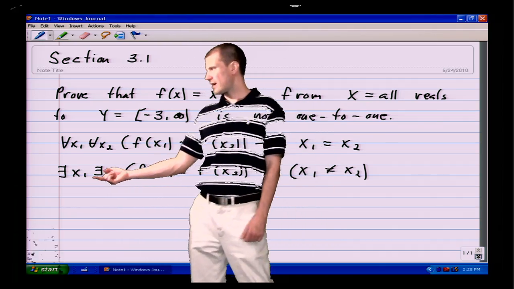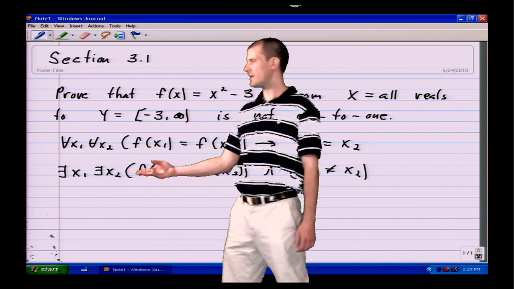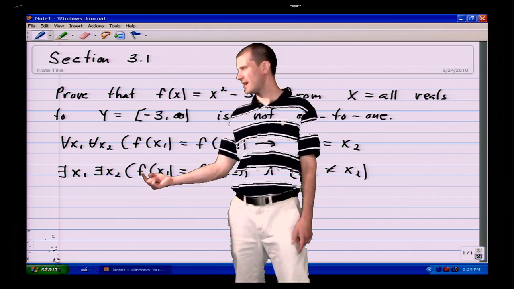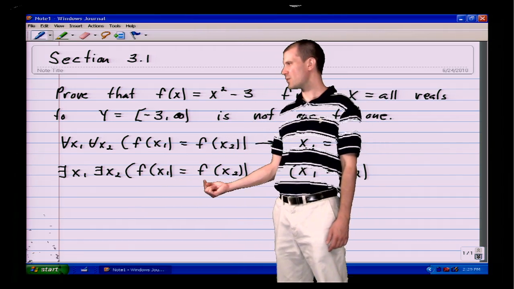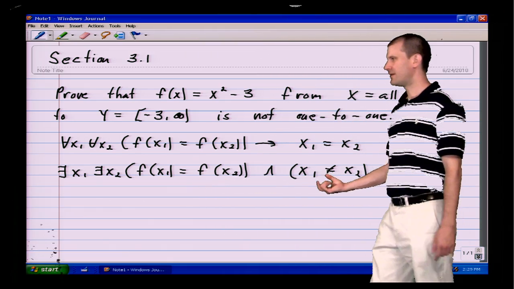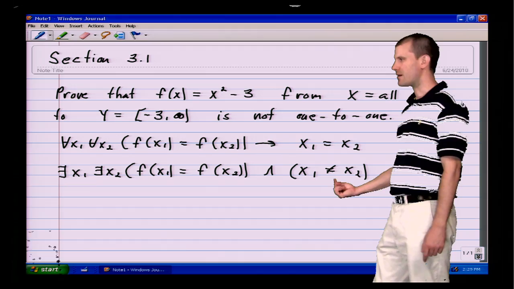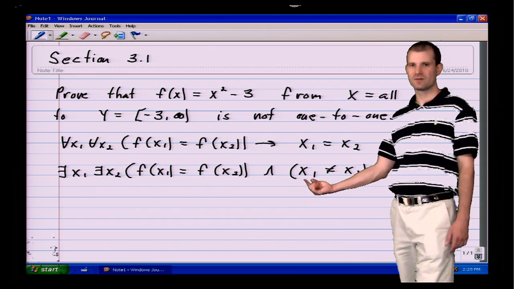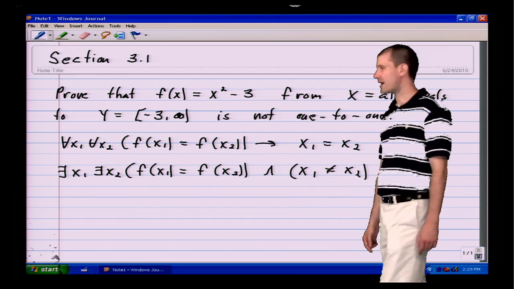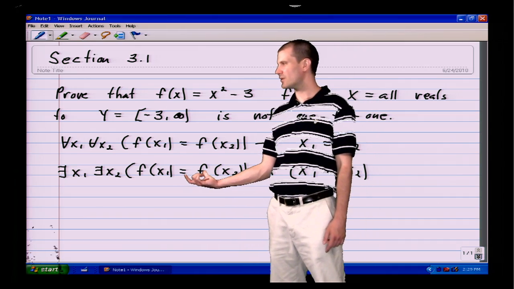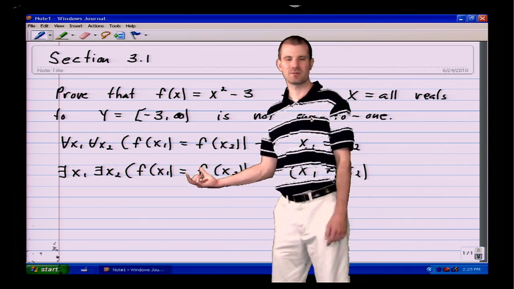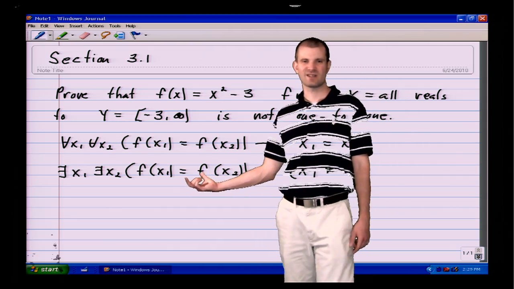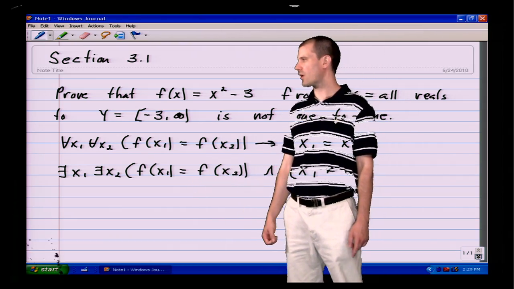So what we're trying to show is that this statement is true, that there exists an x1 and an x2 in the domain, so that if we set f of x1 and f of x2 equal, that we have that, but we also have that x1 and x2 are not the same. So really what this means is I'm trying to find two different x values in the domain that when I plug into the function are equal. Can I think of two x values in the domain that I will plug into the function and still give me the same function value or y value?